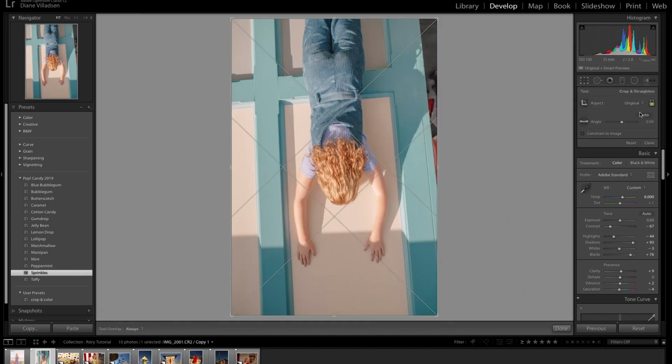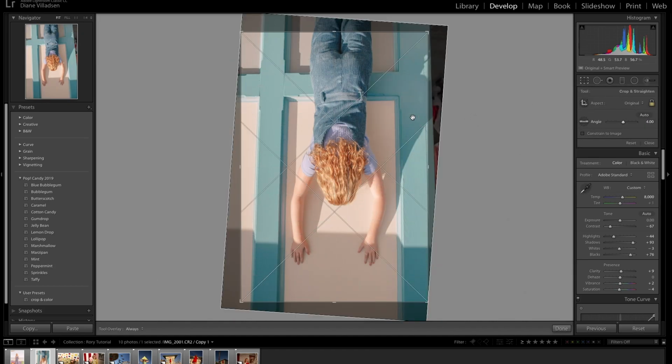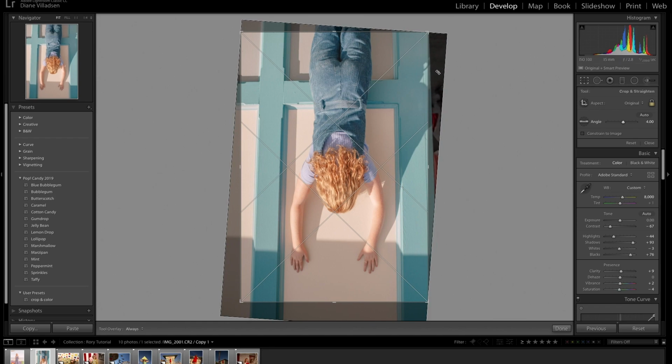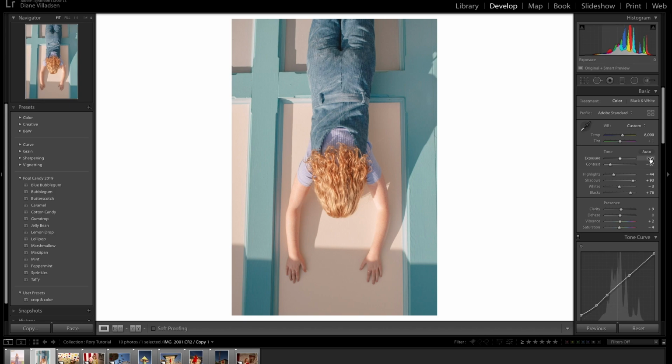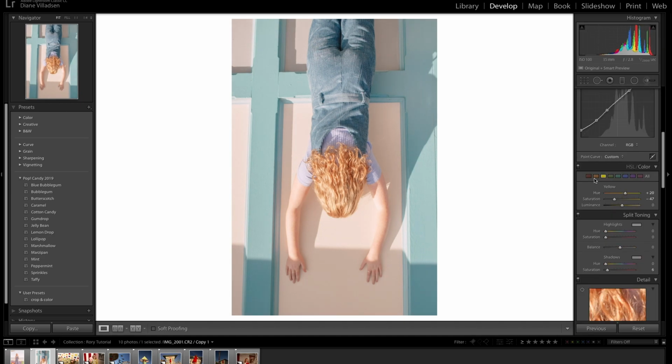And I'm going to really angle this so that we don't have any of this showing and so that it looks fairly straight. Next thing is that it's a little too dark for me. That's a bit too bright. And let's play with the tone of her hair. Maybe make it more on the red side. Actually, maybe just in the middle.